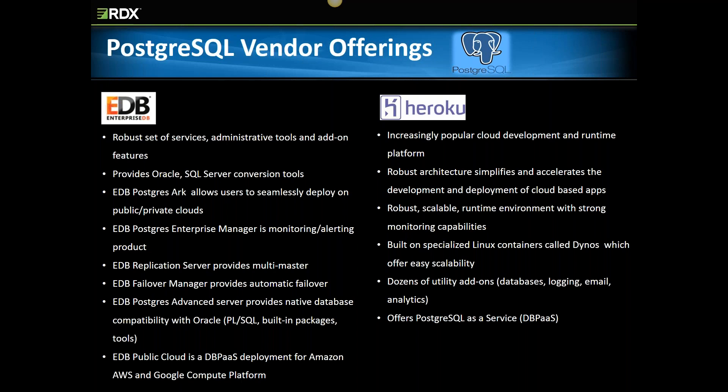EnterpriseDB features include Performance, Database Administration, Developer Features, and Oracle Database Compatibility. One of the common themes we're going to see in all commercial offerings that use an open source DBMS as their foundation is the additional bells and whistles they add to the base product. Their goal is to differentiate their offering from other open source products as well as the industry heavyweights. EDB has done an excellent job of adding tool sets and features to an open source product to improve its enterprise capabilities.